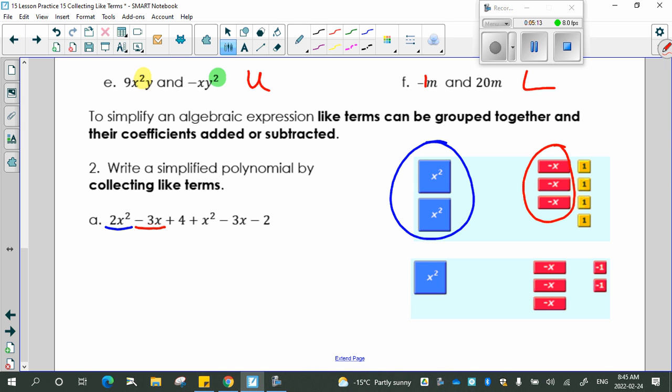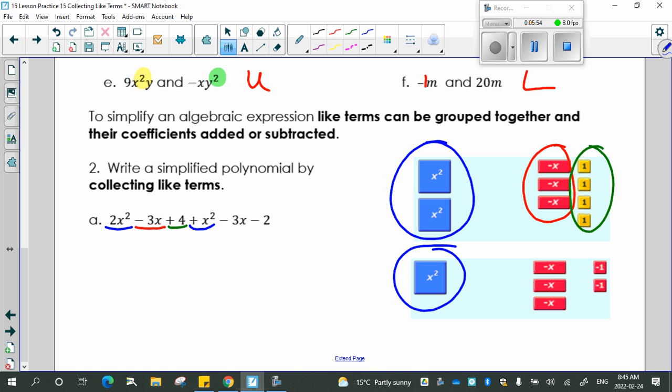I'm going from left to right, then I see plus 4, so I've got to change colors because it's not an x squared ending or an x ending, so I'm going to change to green. And make sure you include the sign with your underlining, Josh. Make sure you include the sign in front with your underlining. And that corresponds to those 4 there. Now I'm back to an x squared again, a plus x squared. So I chose blue for x squared, so I'm going to underline this one in blue, and that corresponds to this x squared here shown at the side.